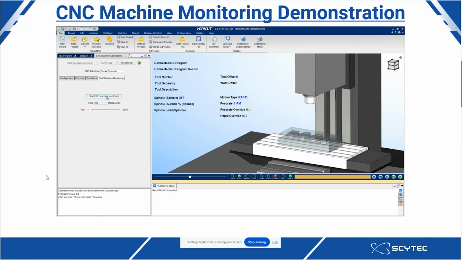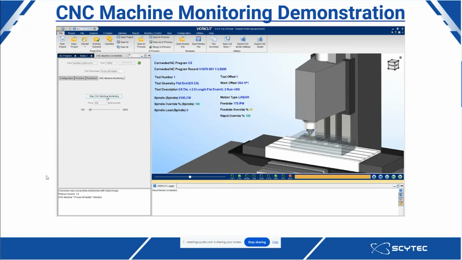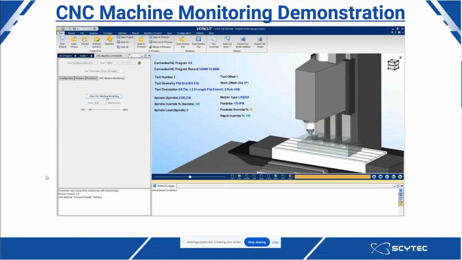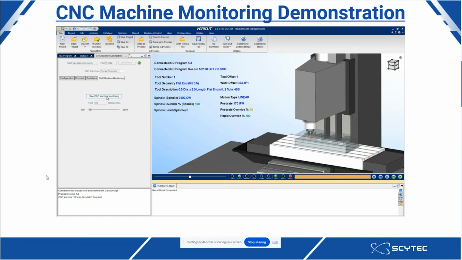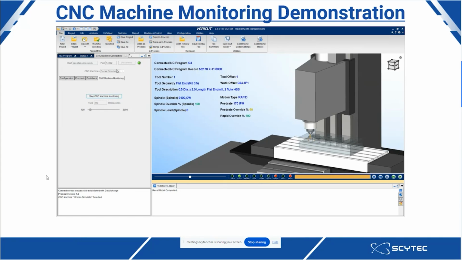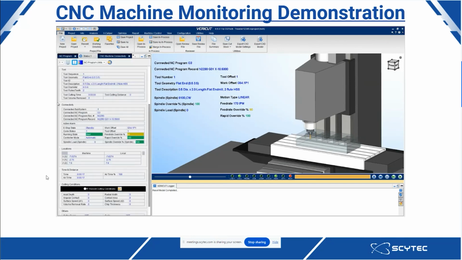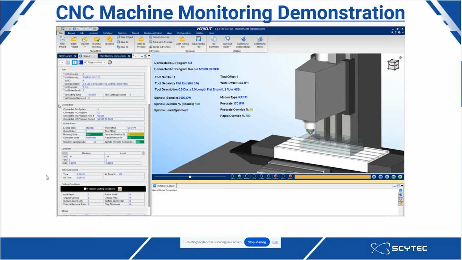And it'll show the machine with feed rates and the end block number that's being processed. There we go. So you can see the end block number that's being moved around, the work offsets that are being ran along with the tooling information. And it also shows you all the overrides. So you can see that in this case, that override is dialed down a little bit to 90%.